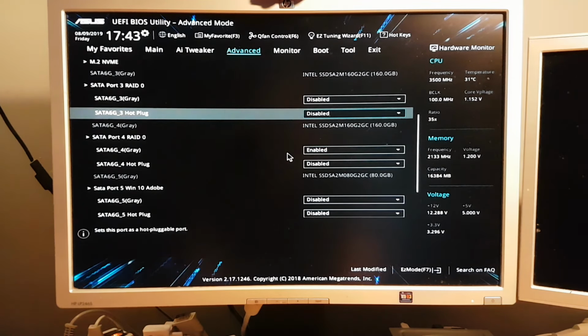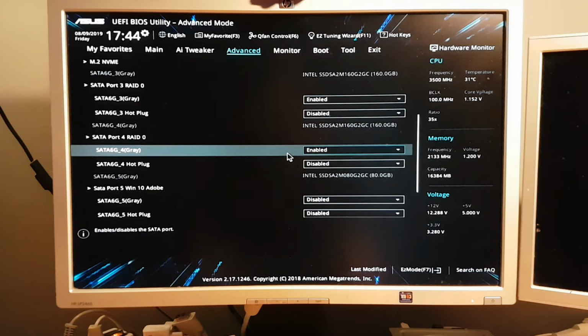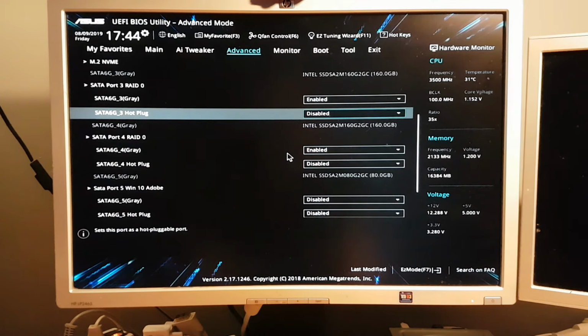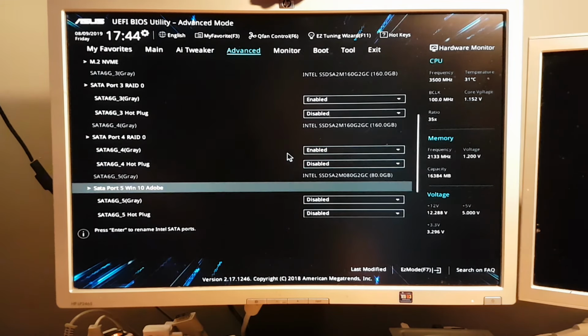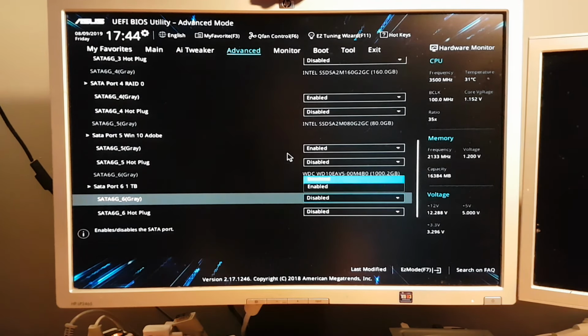I enable all the drives again, because I don't want Windows to mess with the Linux bootloader, and I don't want Linux to mess with the Windows bootloader, because I want UEFI to manage the bootloaders, not Grub or Windows or whatever. Because this way, if I don't want to run Linux anymore, I can just format that drive and Windows just keeps working as normal. I don't have to do any magic tricks to get it to work again.